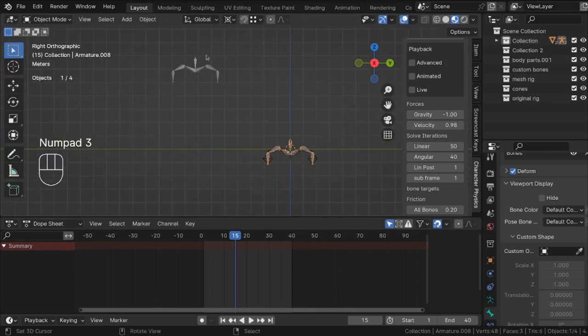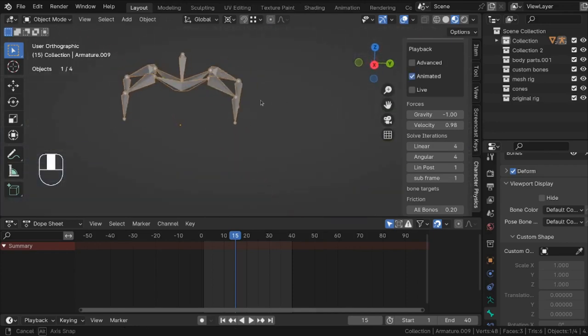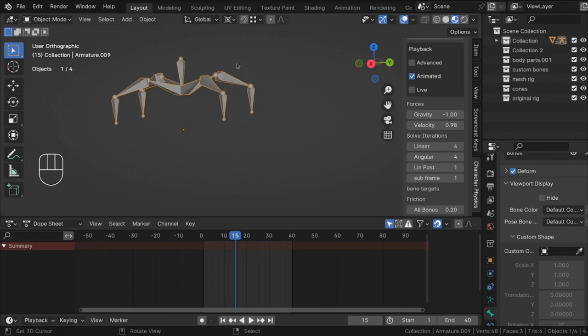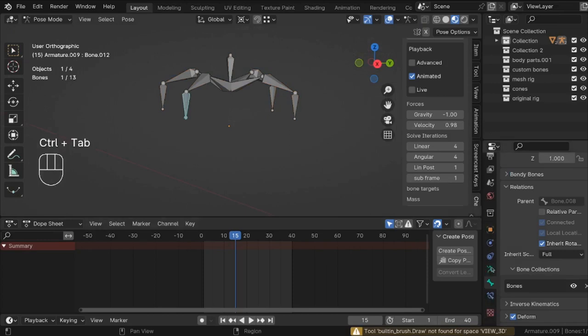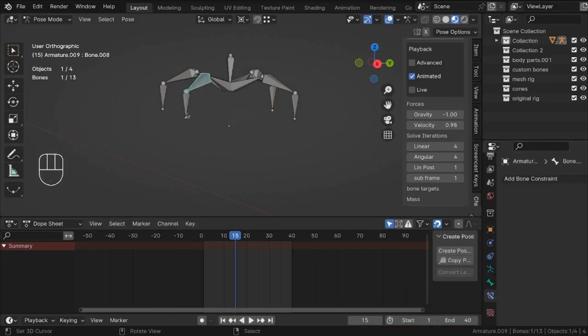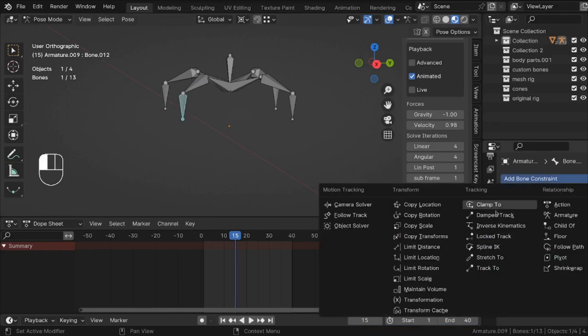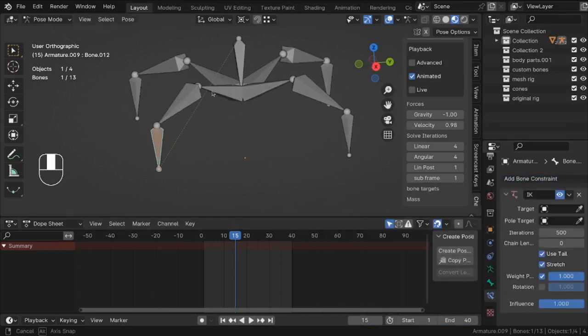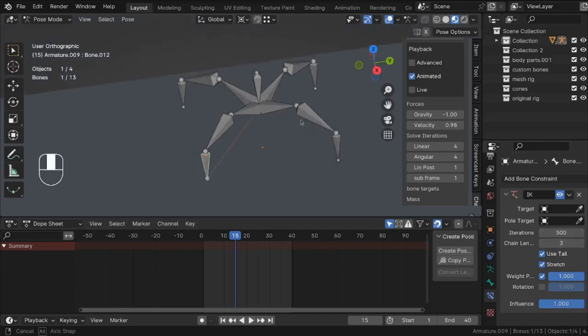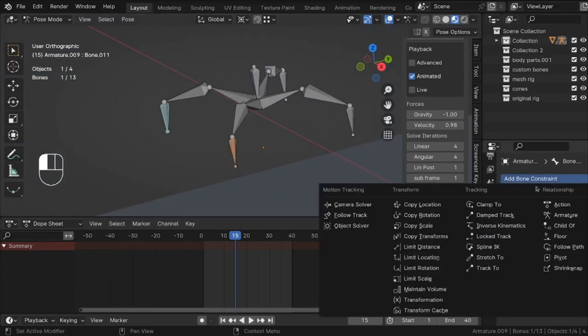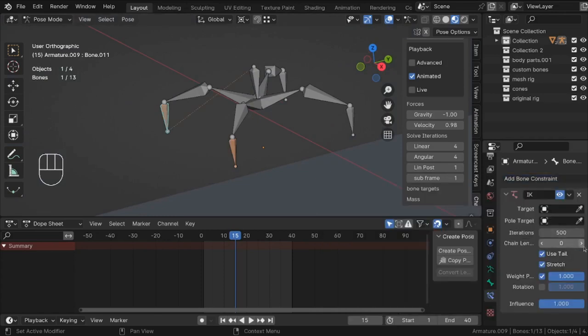Okay, for our walk cycle, we need to have some controls on our pose target. So I'm going to add some IK targets to this. So we're gonna go down to bone constraints here. We're in pose mode and we select this bone and we add an inverse kinematic like so. And we want to set the chain length to that spot right there. So that way it will move these three bones in the chain. So the chain length is set to 3. And we're actually going to do that for all of them.